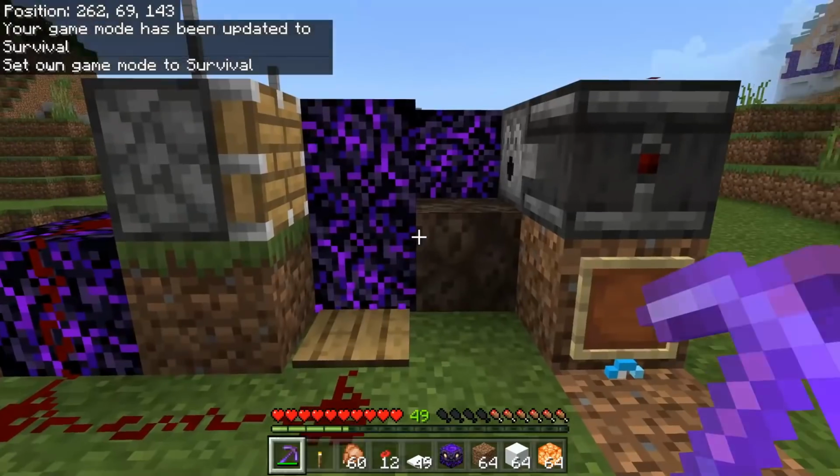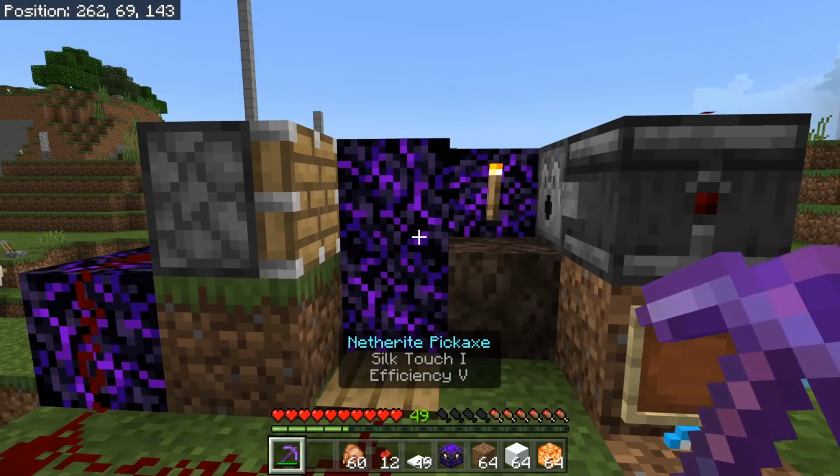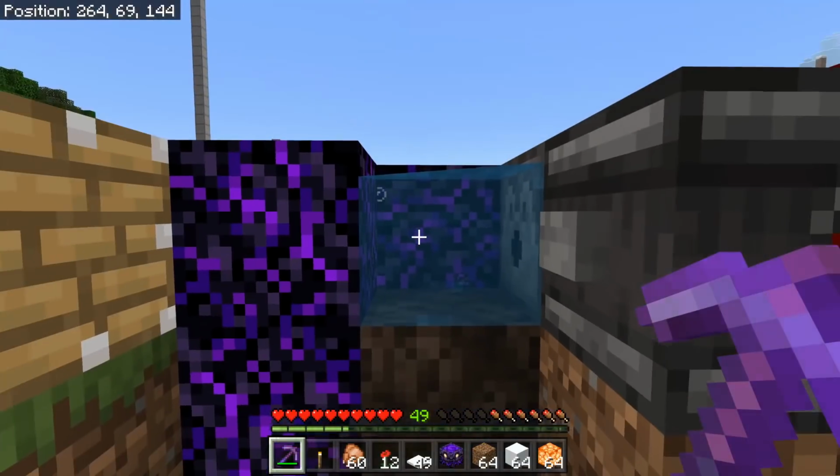So basically, we're going to set this up exactly the same. We're going to place that torch there, and we're going to do the exact same thing. Now, let me just check this has got water in. Yeah, that's got water in. And we're just going to go forward and then keep mining.